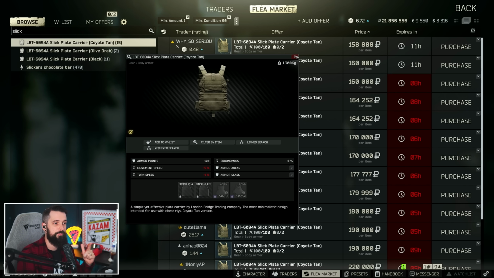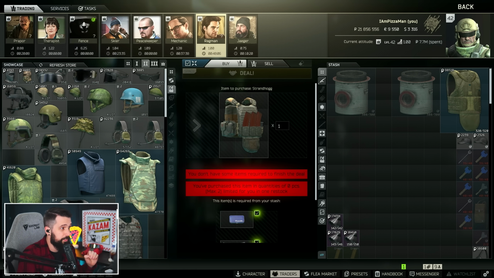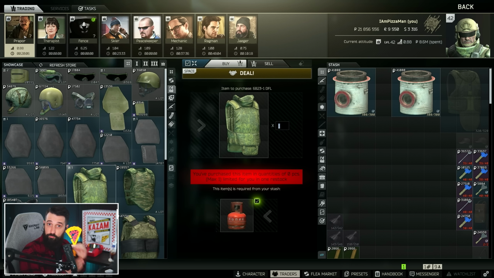And also remember that no class 5 or class 6 plates are able to be sold on the flea market. Now, all that being said, I also wanted to call out a few armors that used to be really good budget options that you should probably avoid.